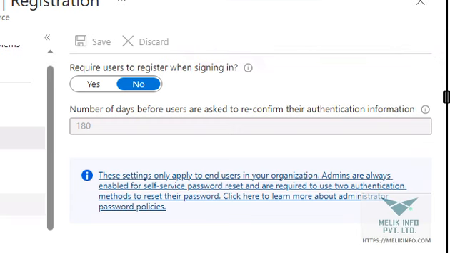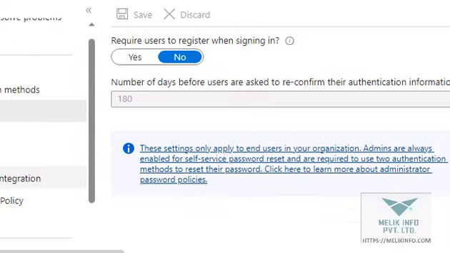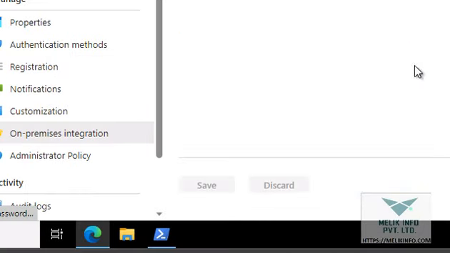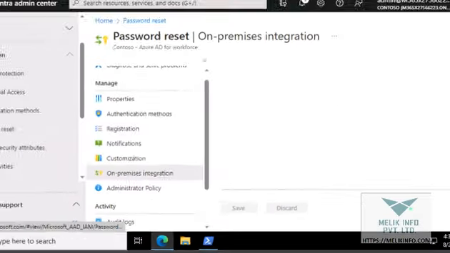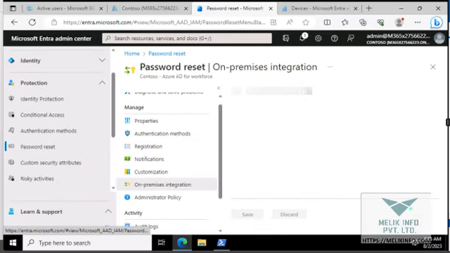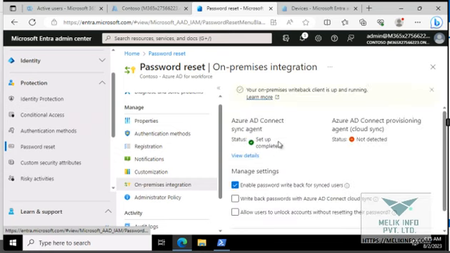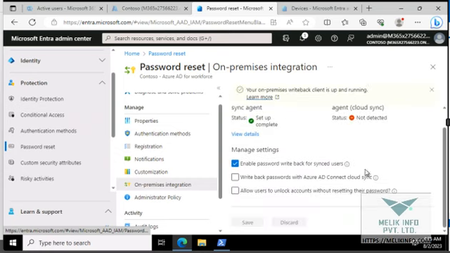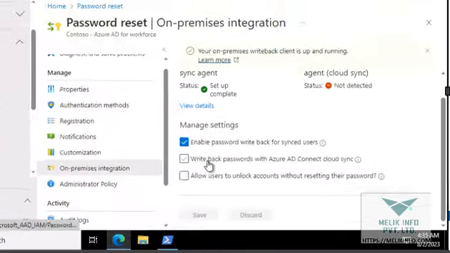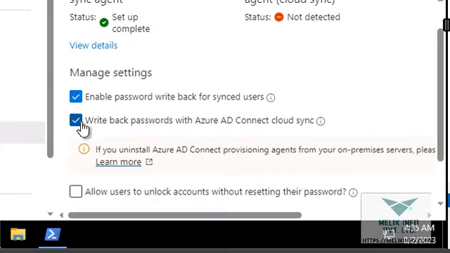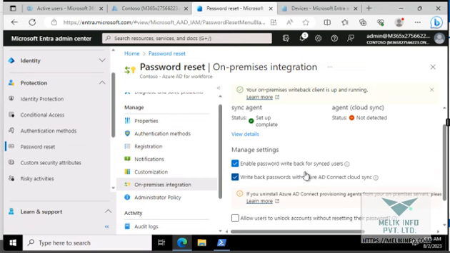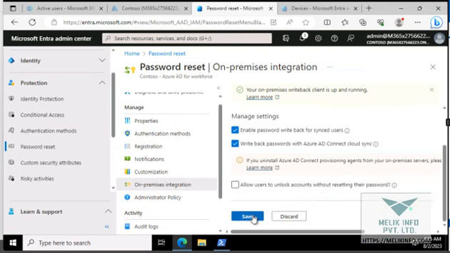And here you see you have on-premise integration. Write back password with Azure AD Connect Cloud Sync. Select this option, and say save.